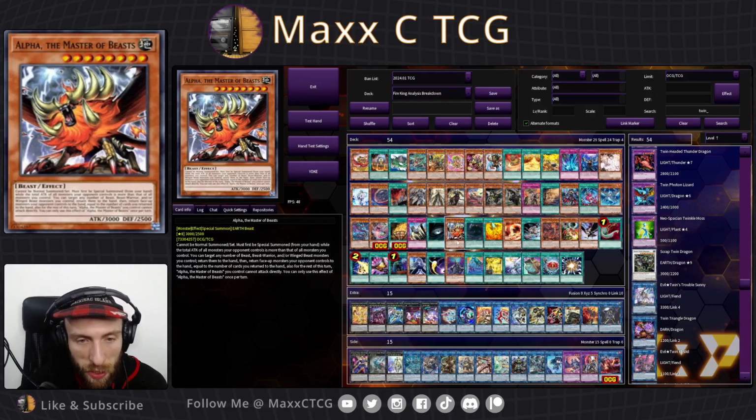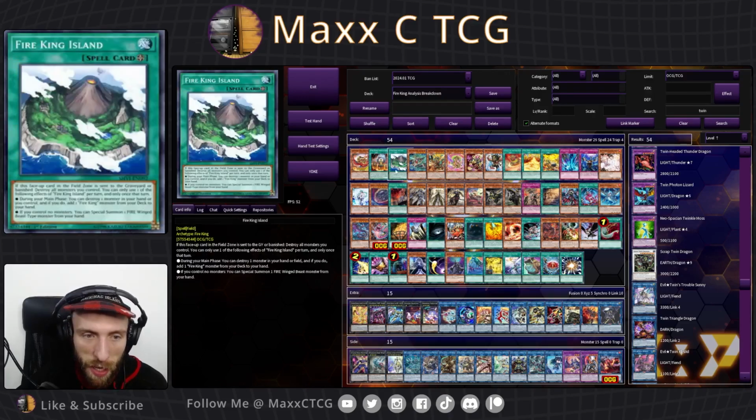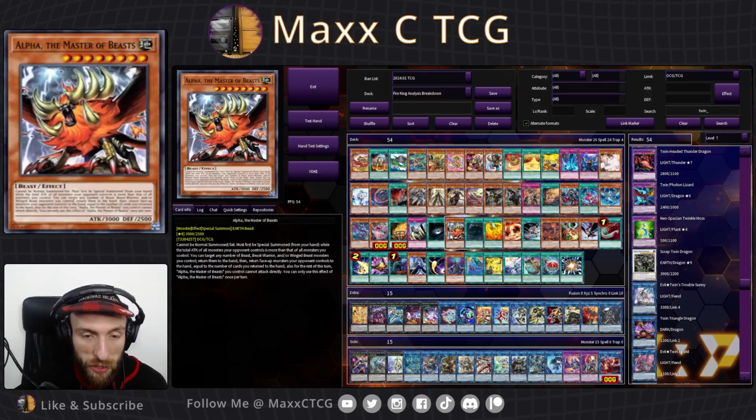Alpha is a nice going second card and does have synergy with the deck since you're playing Beast, Beast-Warrior, and Winged Beast. So as a one card play, you get to return one card and you have a 3000 attack point monster, but you can't attack directly. If you have more Fire Kings on the field, and you can then use Island to maybe pop them or Kieran to pop them, and you'll get cards back into rotation on the field, you can return multiple monsters on the field to the hand.